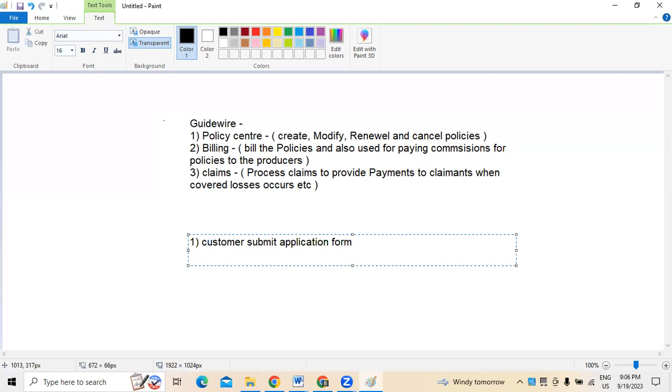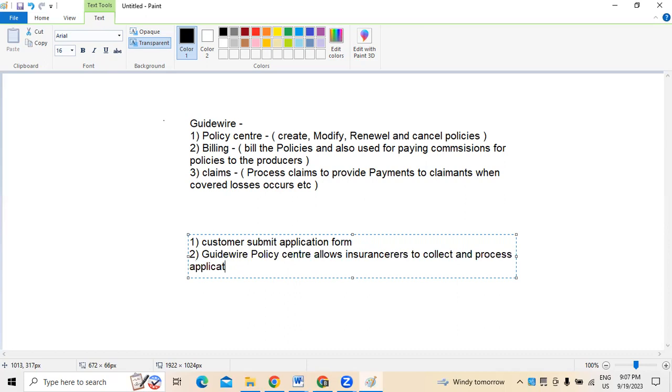Whenever they have submitted the application form, generally the kind of tool we are using, Guidewire PolicyCenter, allows insurers to collect and process application data.